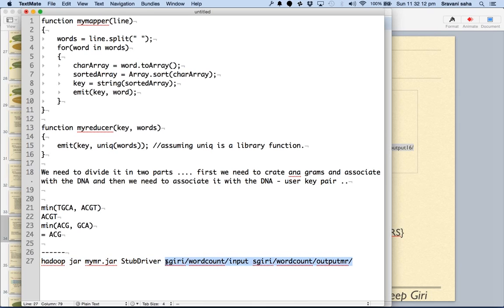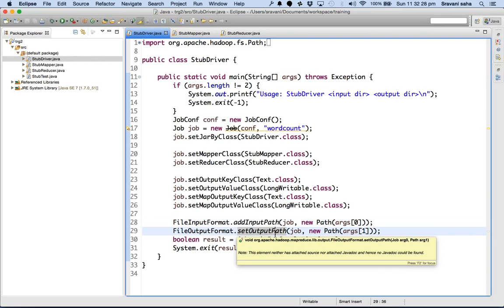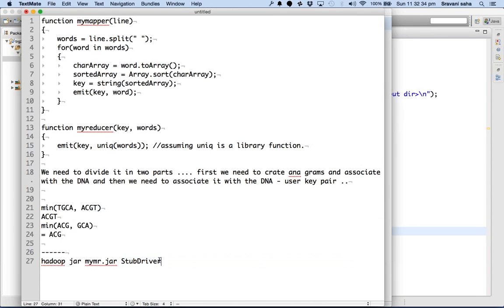These are the arguments to my stub driver program. It takes these arguments here. Argument 0 is set as the input path, argument 1 is set as the output path. If we had hard coded these values here, then we did not need to provide these two arguments. We could have just executed like this.